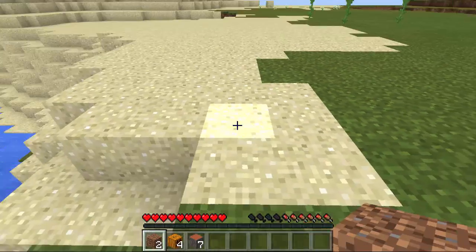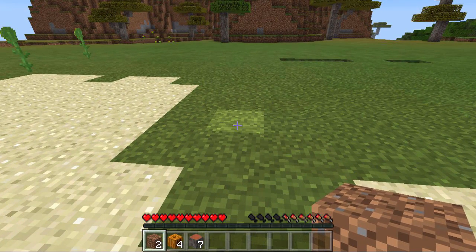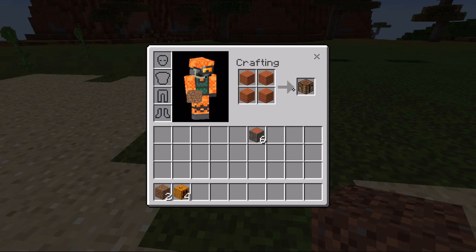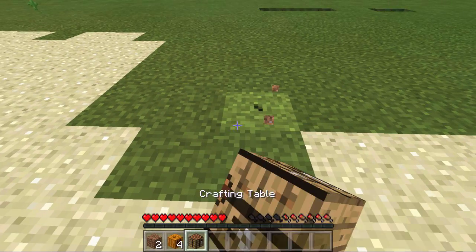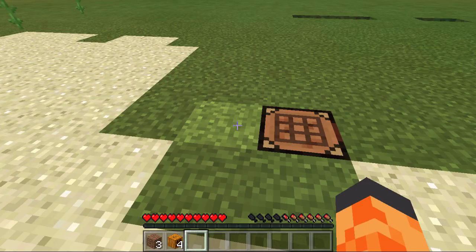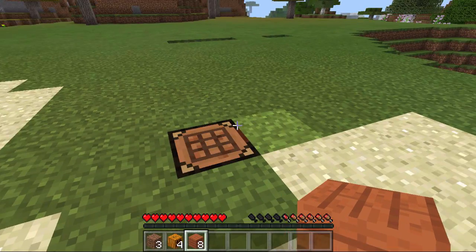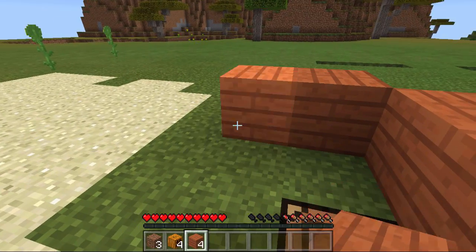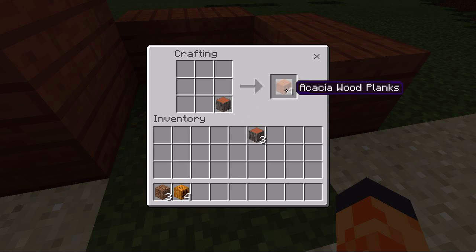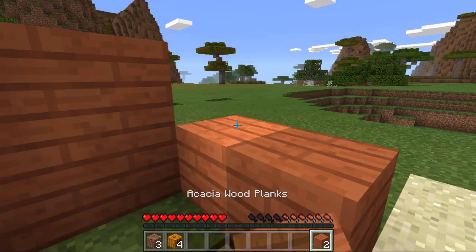Right here seems good. So we don't want to build it on sand, because sand, we all know what happens when you build your house on sand. So let's just start with a crafting bench. I'm going to put a crafting bench in the floor. And we're going to want some furnaces, but for now we're just going to grab some walls. One more, I think. Oops, that's not what I want. There we go. 1, 2, 3, 4. That's good.